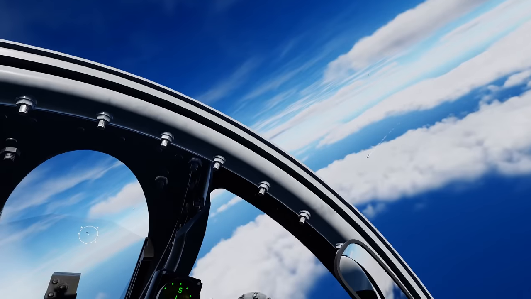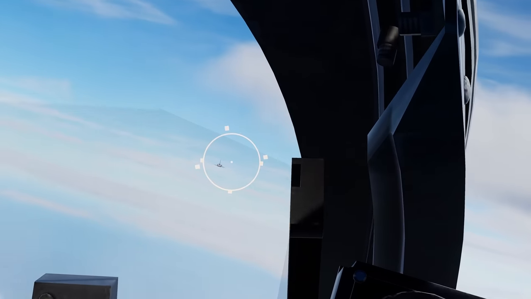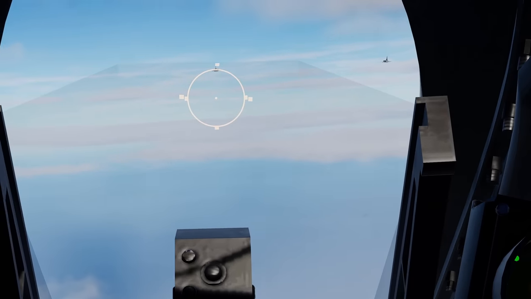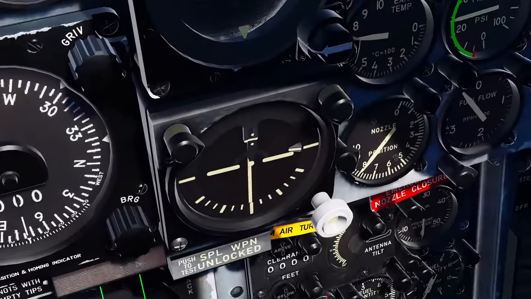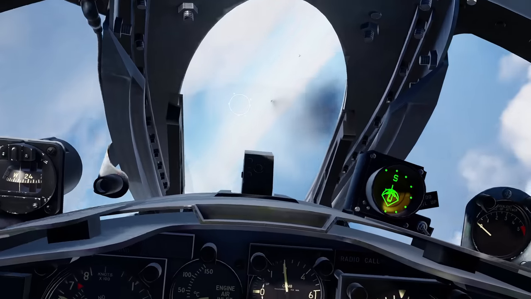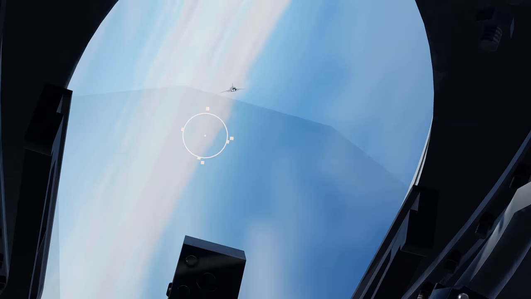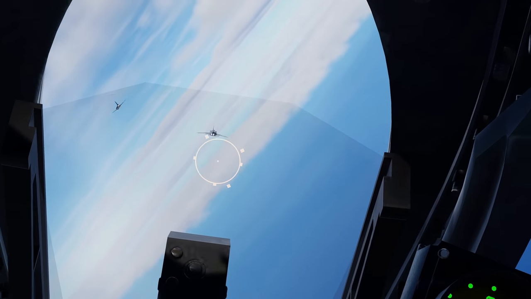I got one breaking off to the right. Breaking off. Okay, you tackle them. I'm staying with the group. Me from hunting rabbits. Yep. I got this one that's right below the cloud. He's turning back left. Missed.